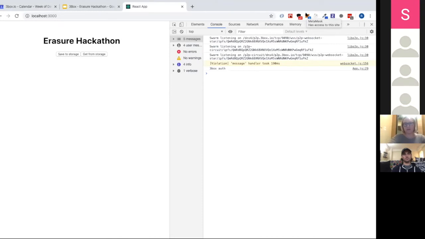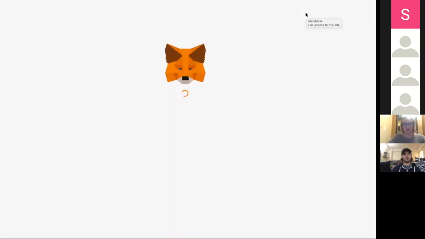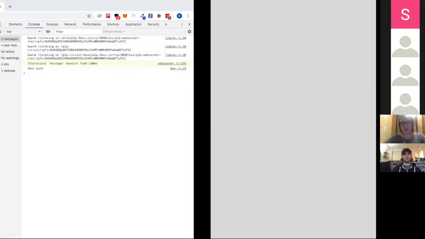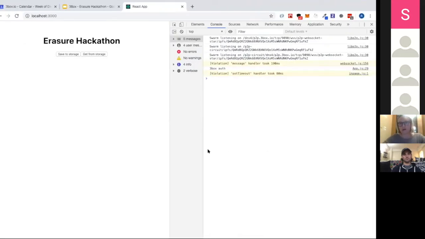Oh yeah, so we can see 3box.auth and it's opening up MetaMask for us to sign. So we're signing yes, we want to open the space. And then we can see that we've opened the space and the space has been synced there as well.